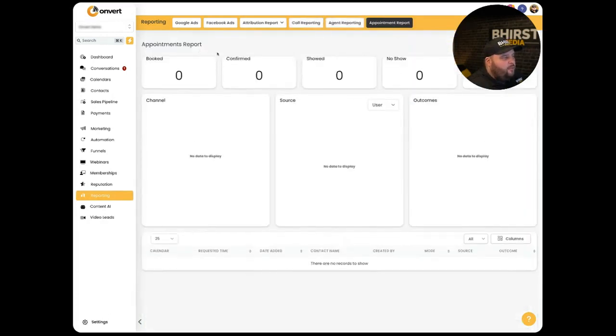And then appointment reporting covers, for instance, how many booked calls you're having a month, where they're coming from, how many canceled, how many no-showed, all that kind of stuff, and the data can be found here. So this is what we use quite a bit. This is on our demo account, so it doesn't have all the data in here. But if you ever want a demo, let me know and I can walk you through it on our account, and show you how that looks.